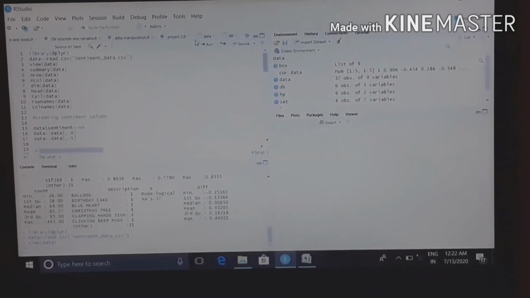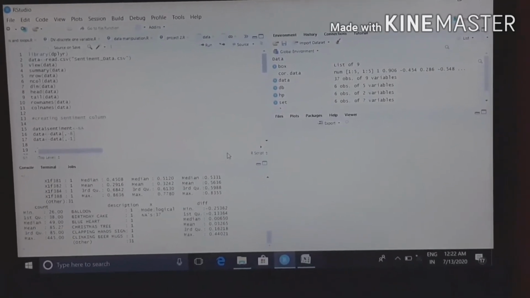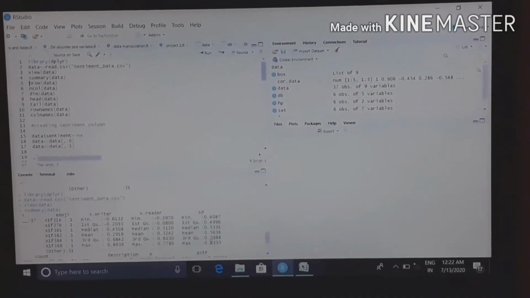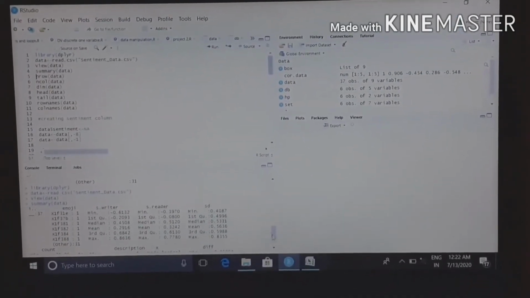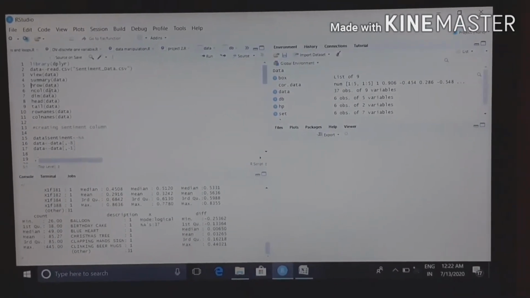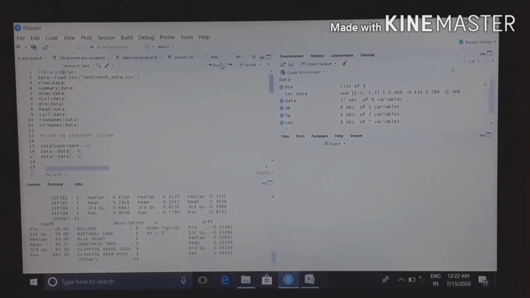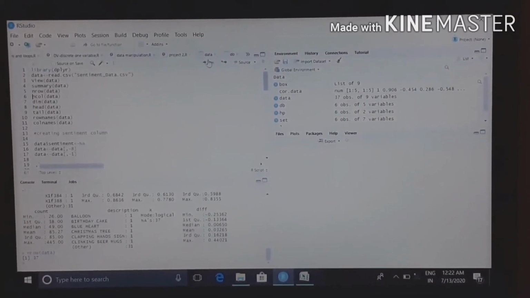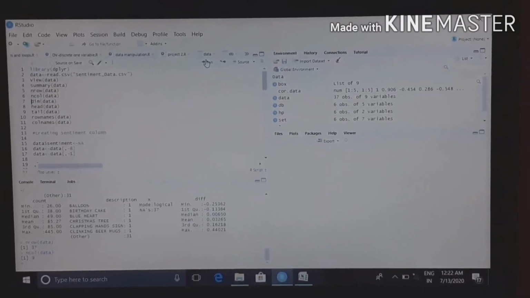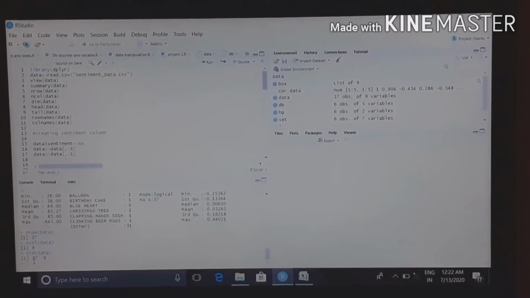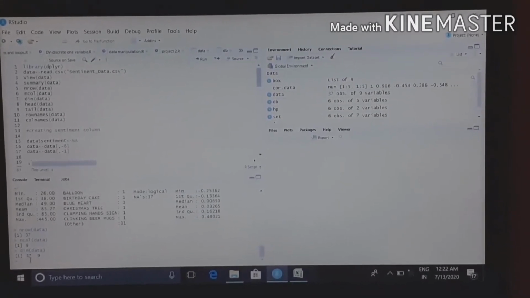Then summary of data gives the summary, which shows the mean, first quartile, median, maximum, etc. for all variables. Then nrow shows the number of rows in the data, and ncol shows the number of columns. Dimension gives the number of objects and variables, which means the number of rows and columns.